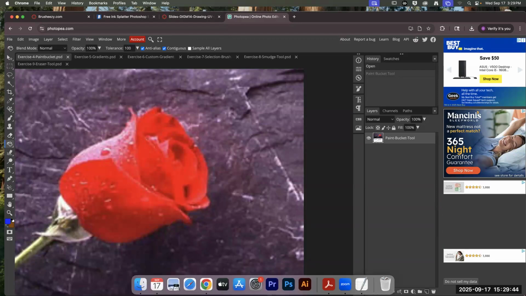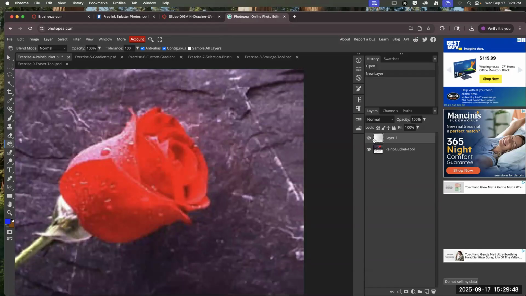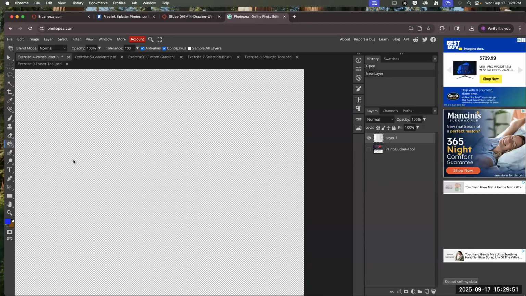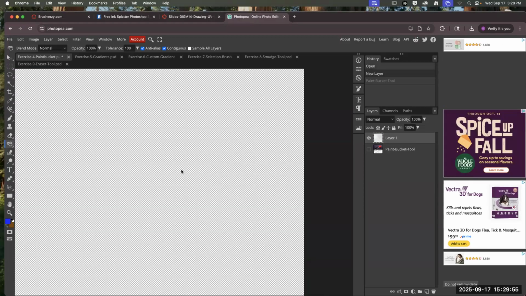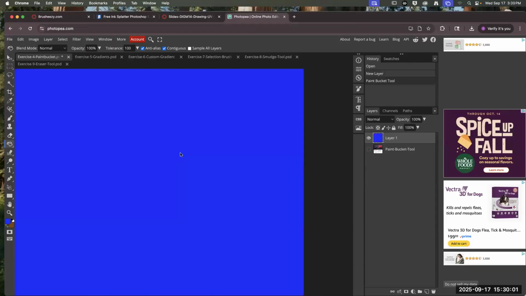Okay. Where the paint bucket can come in handy, and we'll talk about this later, is if I have my own layer, I can actually use the paint bucket to fill it in with a solid color, because the reason why is it's sampling this, it's all the same shade, which is nothing. So it selects the entire thing and fills it in with a color.